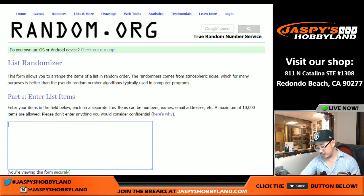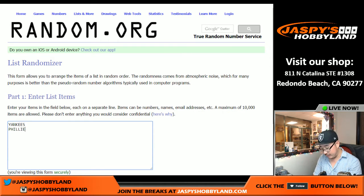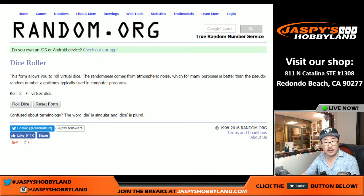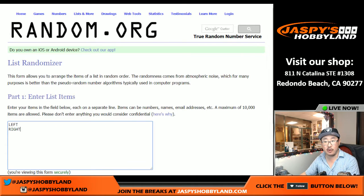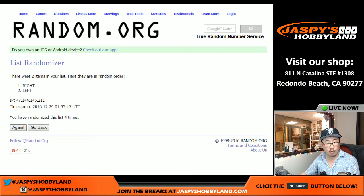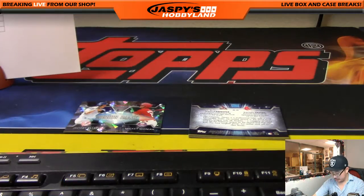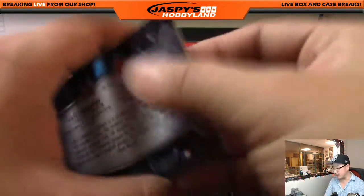For those regular mirror image cards — all those cards right here — we're just randomizing left and right. And the other atomic mirror image, which is only one per case, we're going between Jacoby Ellsbury Yankees and Mickey Moniac Phillies. We're going to randomize that three and a four, seven times — lucky seven. Right side on top, so all the teams on the right side will be getting all of these mirror image cards.